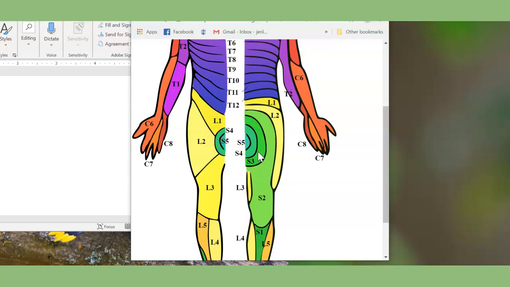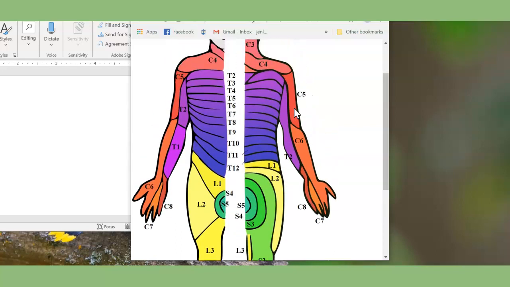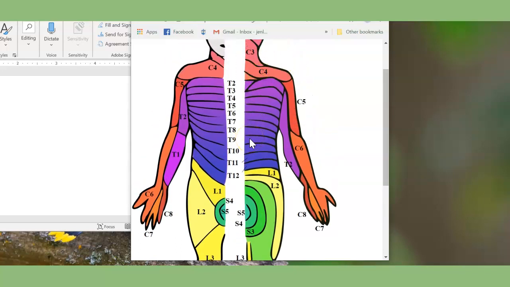The Brown-Séquard syndrome is where we can get a little confused with it. So one side of the body has no motor function, no position sense, so they can't tell where their arm is or where their leg is, and they can't feel any vibratory sense. Okay, so that's one side, but the other side has motor function, and they can feel that, oh, my arm's right here, but yet they can't feel pain and they can't feel temperature.